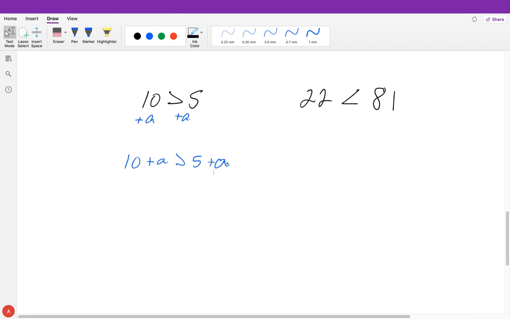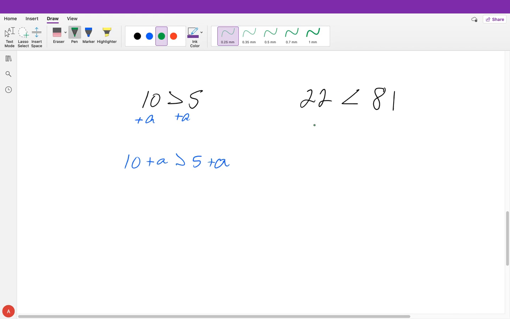And if one number was greater to begin with, then when we add the same number to both sides, it will continue to be greater because it was already greater to begin with. And if we're adding 10 or 15 to both sides, they're both increasing by the same amount. So therefore, this side will remain bigger, right? So when we're adding, it doesn't change anything to our inequality. Whichever side was larger to begin with will always remain larger.